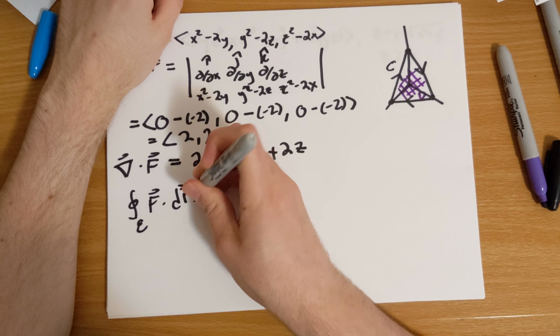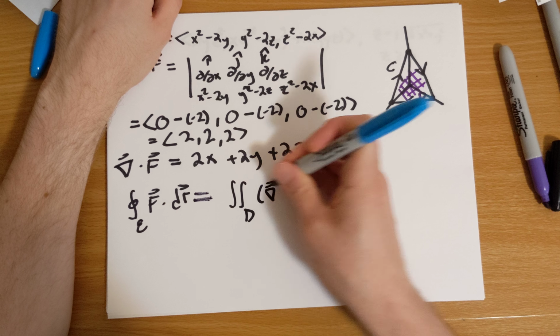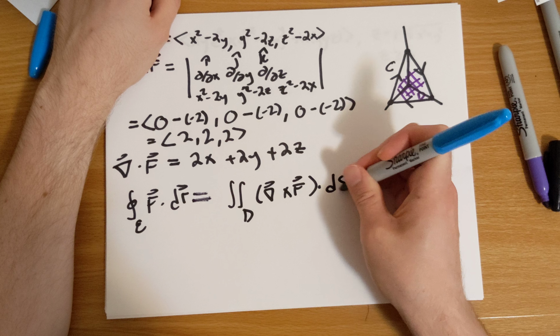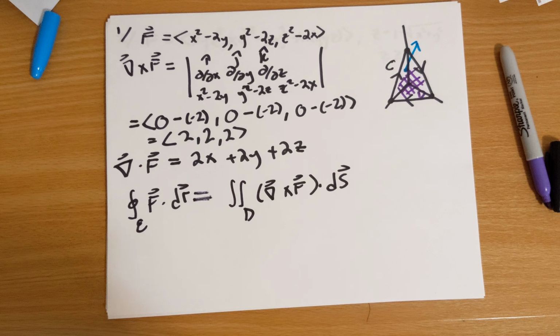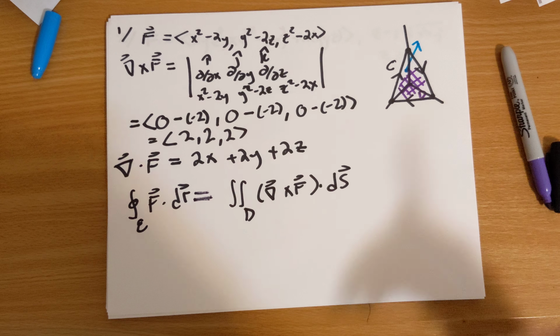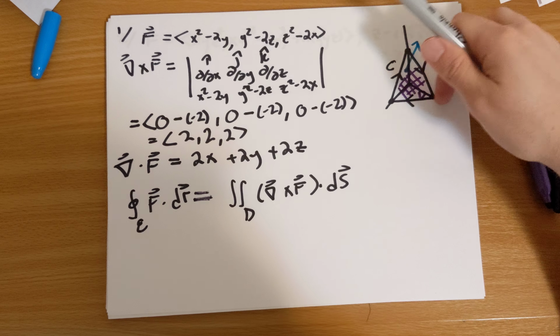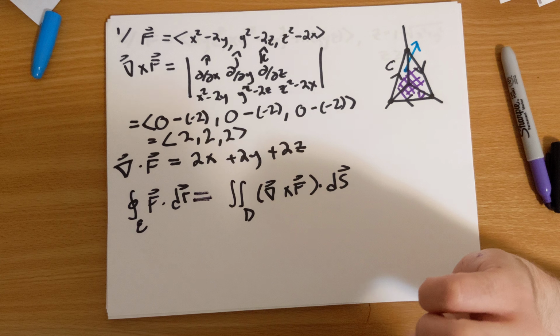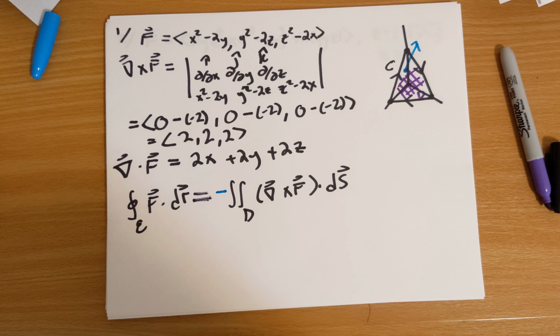And so let me write this down just a little bit. So this is what we're aiming for. But I usually feel most natural orienting D pointing upwards in the positive z direction. In this case, C is actually oriented in the wrong direction. C is oriented clockwise. For Stokes' theorem, in the statement, we are assuming C should be oriented counterclockwise. How do we fix that? I'm going to slap a negative sign on this, and that will take care of it.